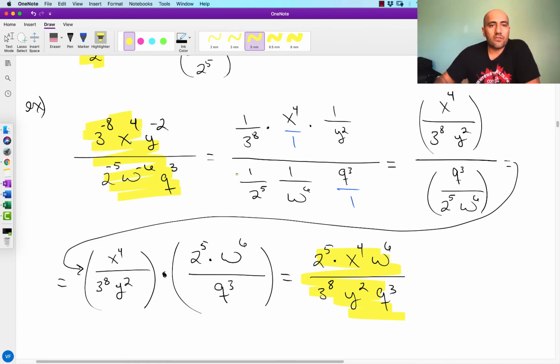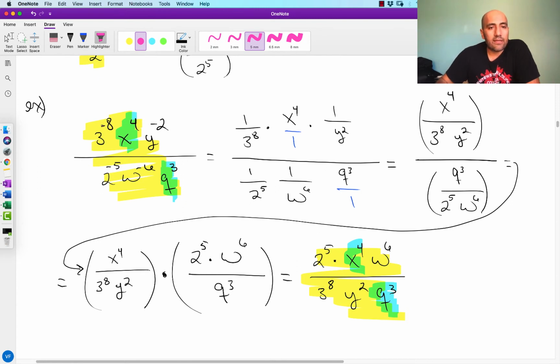But let's just look at these individual things. So x to the 4th power had a positive exponent, and it was in the numerator to begin with, and that's where it ended up. It's in the numerator, and it's exactly the same thing. Same thing with q to the 3rd power. It already had a positive exponent, right? Positive 3. It started out life in the denominator of the original fraction, and that's where it ends up as well. So if the exponent is positive, then we don't do anything. We leave it alone, right? That's what we want to get at.